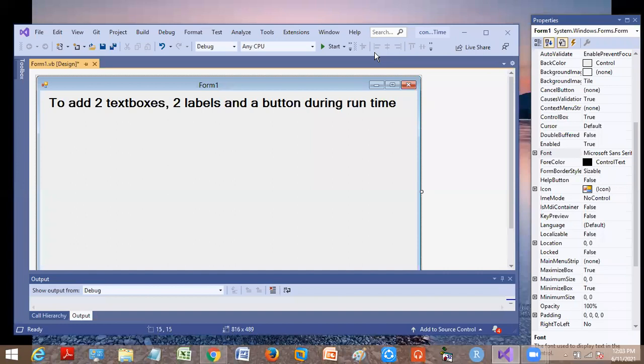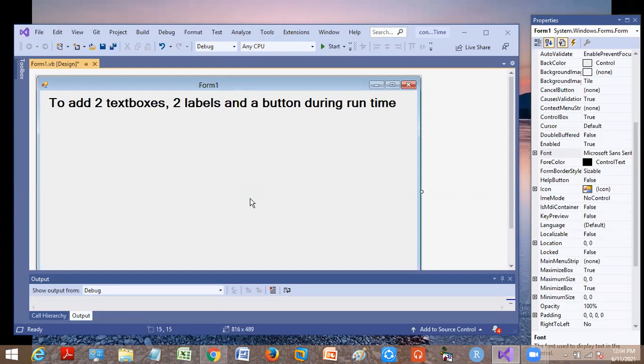So is anything else necessary for my design? No, ma'am. When you run the program, onto Form1 I need all these things to be added, correct? So for which control should I write a program? Form1, ma'am. Exactly. For Form1 upon load. That is what will be done at the start. When you start to run, Form1 will be loaded.